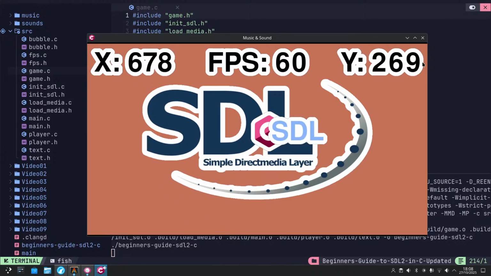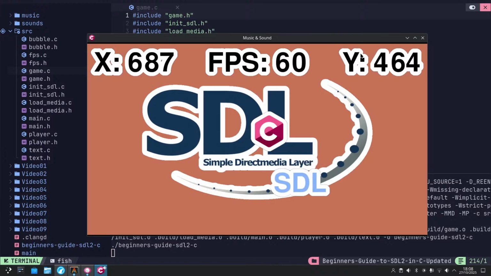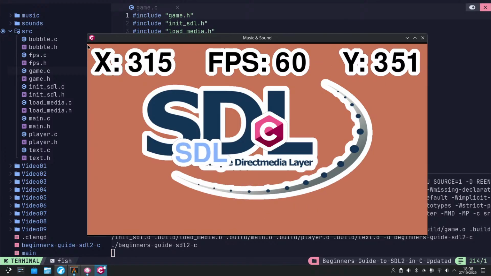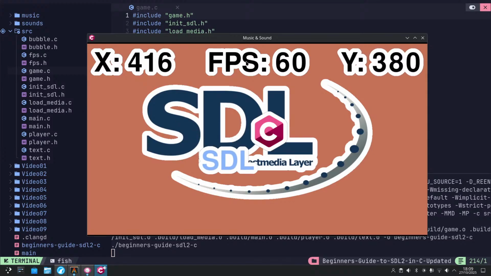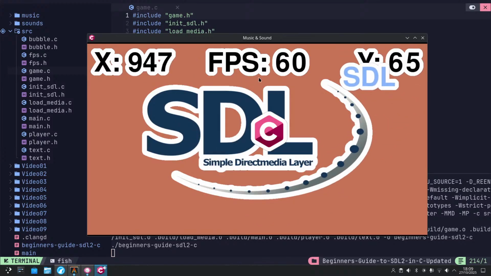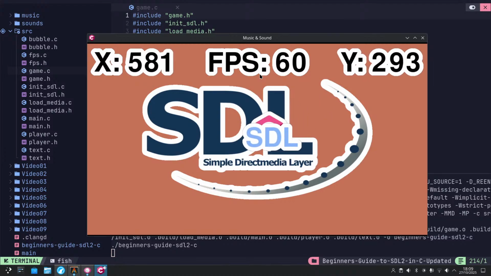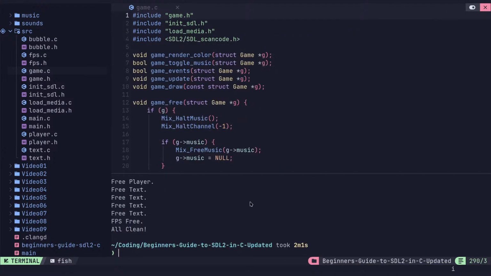Depending on how you set the anchor point, you can see this one is anchored on the top right, so it grows left. This one's anchored on the top left, so it grows right. This one is centered, although we're not seeing it because we're locked at 60 FPS. It is displaying what actual FPS I am getting right now. It just happens to be 60. Okay, so that is the final project.